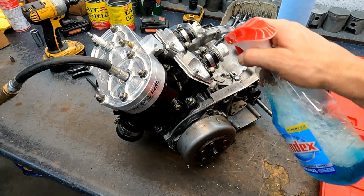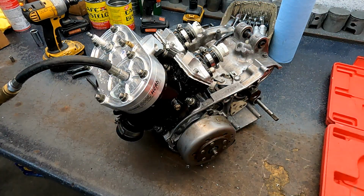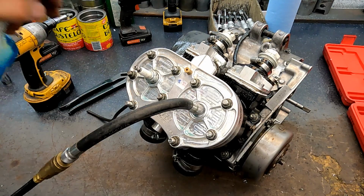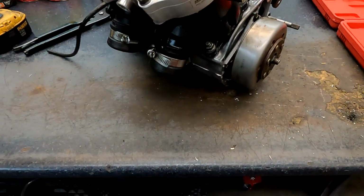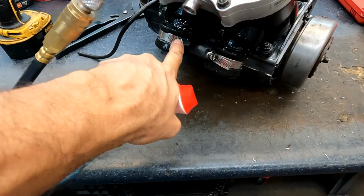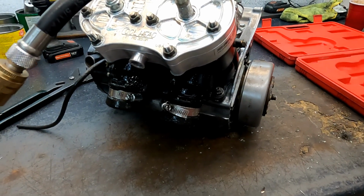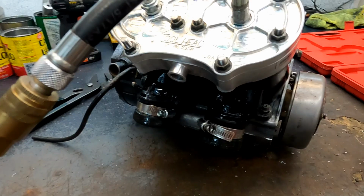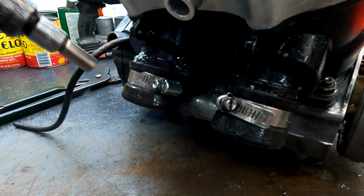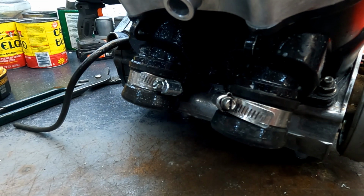The intakes leak often right here. You can see I 3-bond them, so none of this should be leaking. A lot of times your spark plug area will leak, or a common area, of course, is where you put these guys. See that? That's what a leak looks like. So I know I'm getting bleed off because my exhaust plug is leaking. Now, this usually means that I just didn't tighten it down good enough. So we'll give it a couple ratchets. And bam, it's gone.